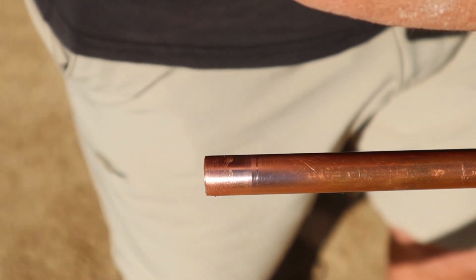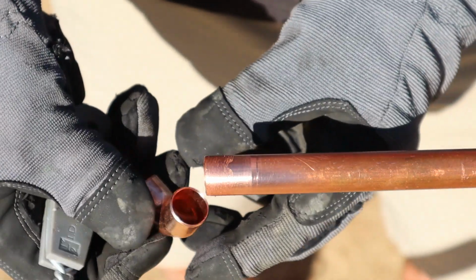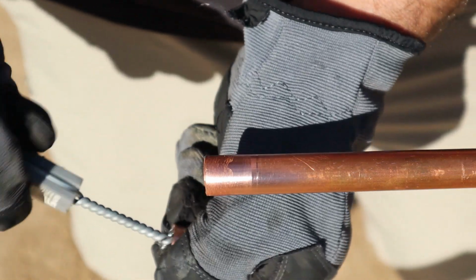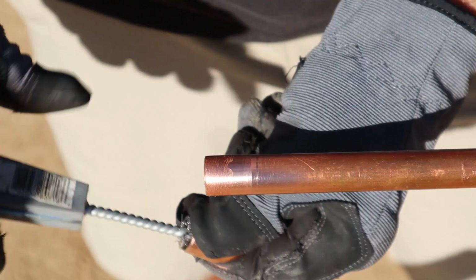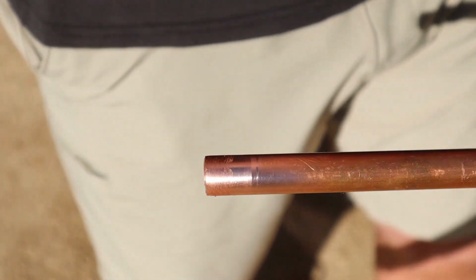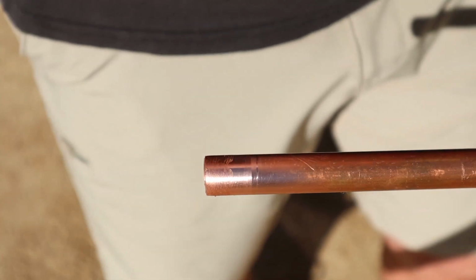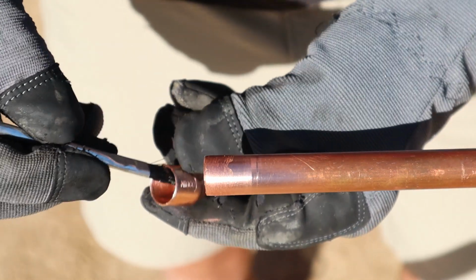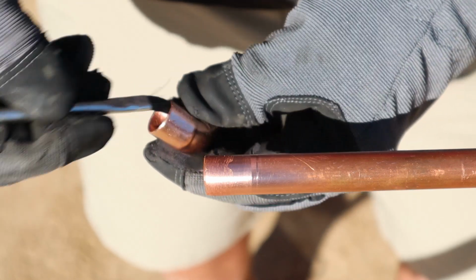Next thing you want to do, you want to take your wire brush tool. Even if you have a brand new fitting, you want to clean out your fitting. Might as well go ahead and do both sides because you're going to be soldering the whole pipe together. Clean it real good, get all the contaminants out. Nice scuffed up surface for the solder to stick to. Take a little bit of flux and put a little bit of flux on the inside of the fitting. There you go, a little bit of flux in there.